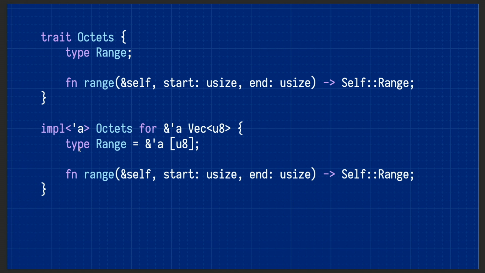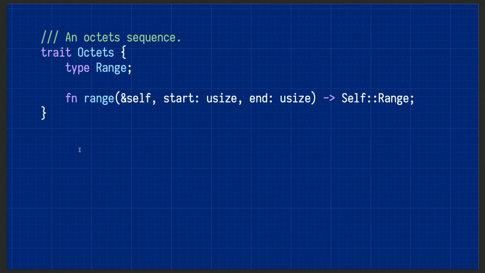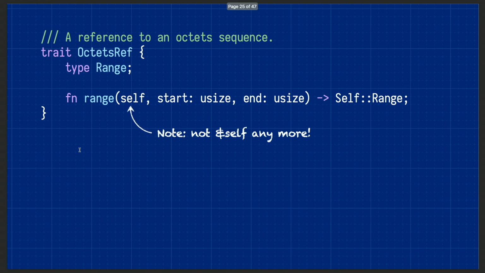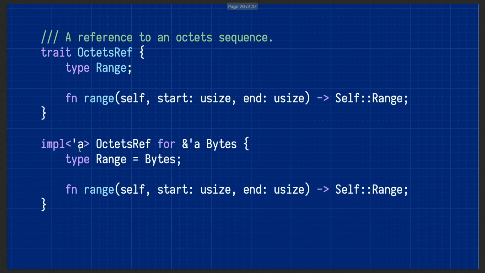So basically what we're doing here is our octets trait isn't actually on the octet sequence itself, it's on a reference to the octet sequence. So let's just rename it, say that it's now a reference to an octets range. We can clean it up a bit. We can just ditch the reference there, because of course references are Copy, so that's all fine. That's immutable references, obviously. And we can then go off and implement this also on the other type, like this. It looks exactly the same as the other one.